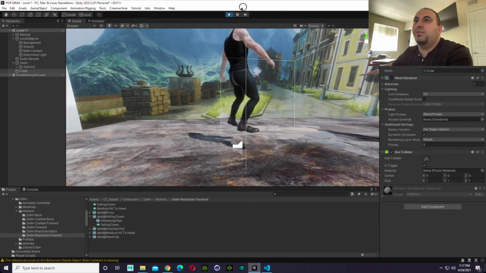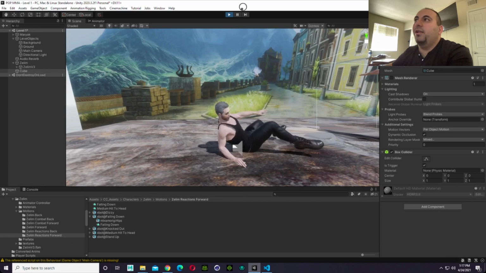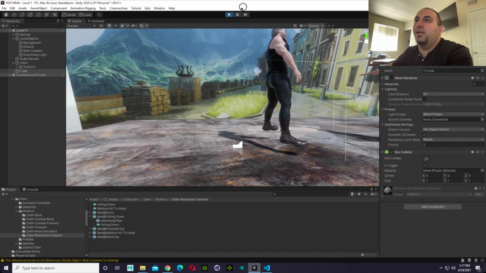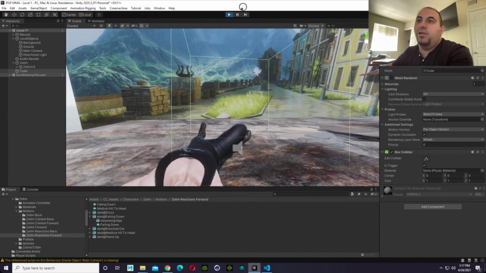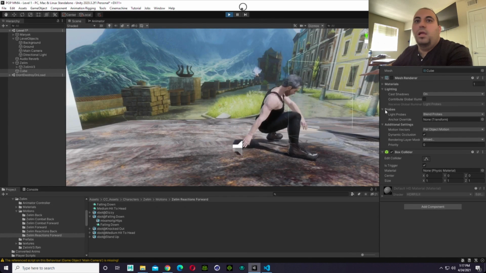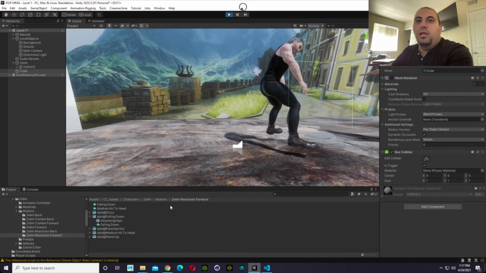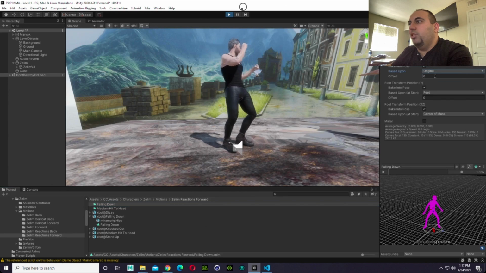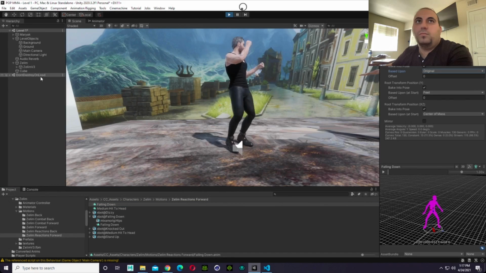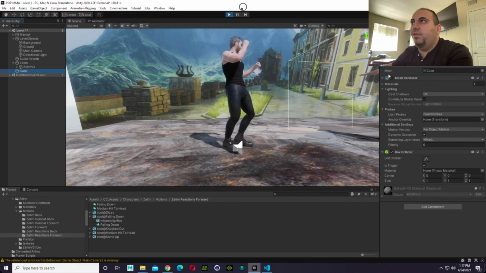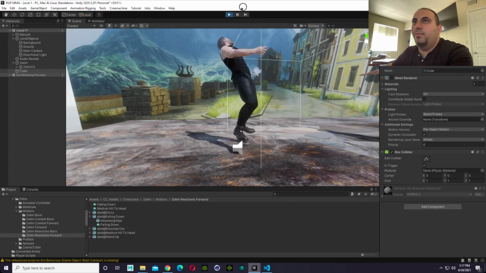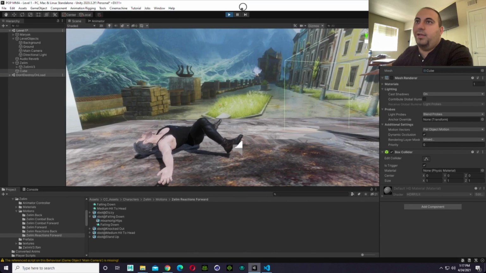Okay, now look, it's falling, like God knows where, he's falling on us now. So we don't want that body orientation. Let's leave original, and then at least he's falling where he's supposed to fall, which is the left side.